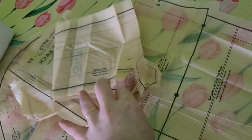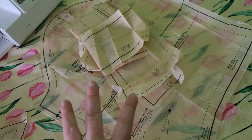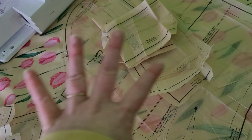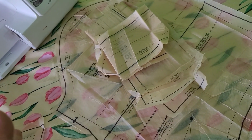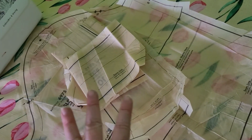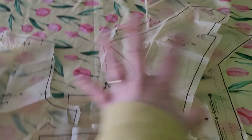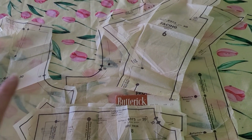Oh, and over here I have the sleeve pattern and also the skirt pattern pieces, and for the belt, those are over here. I'm not going to deal with the skirt right now. I generally find those things really easy to get through. Skirts are super easy to do in my opinion, so I just have these pieces set aside because that's not what I'm going to be working on. I'm going to be focusing mainly on the bodice at the beginning.